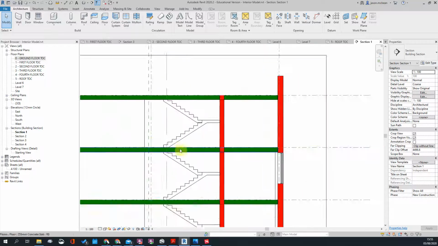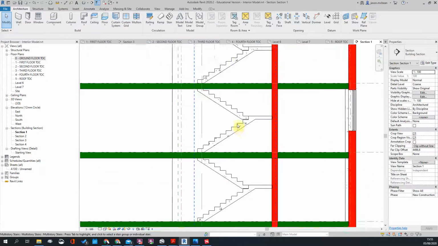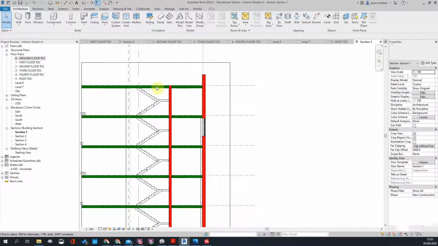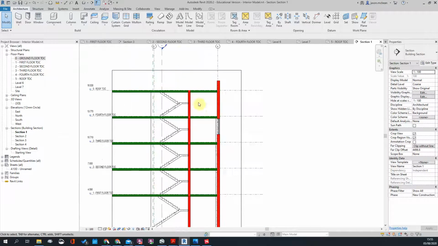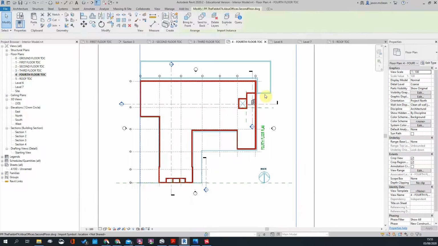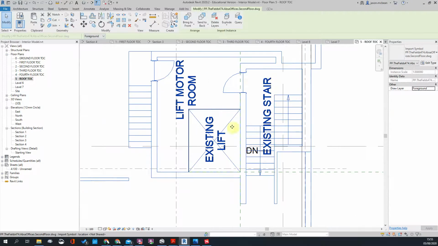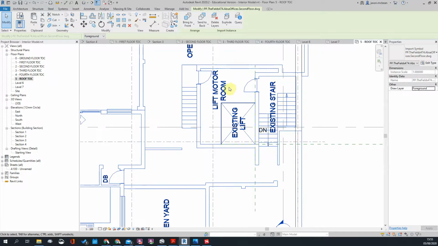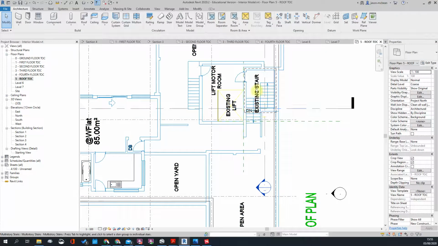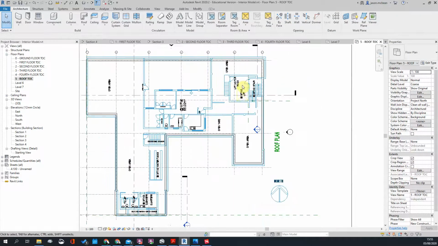Okay, so these hand railings will be very difficult to do, but we'll make a plan to make it work. Okay, and you'll find that this will go right to the top. I'll go to my 4th floor and my roof plan. You'll find the stairs will probably come out at the top here somehow. So here you can see there's a landing. You get it to lift. So that stair going into the motor room might change once you go back up into the motor room. So there's something happening here that we need to look at.